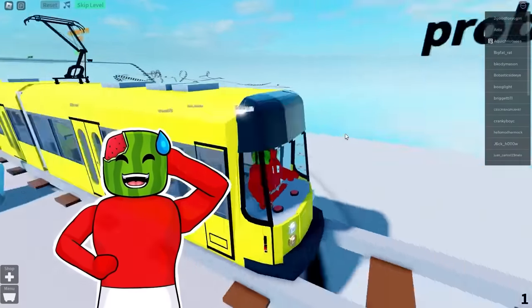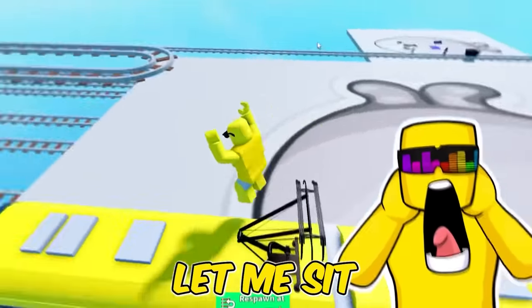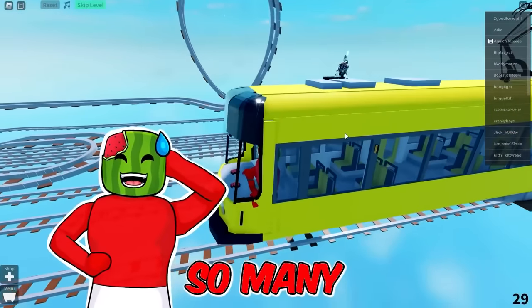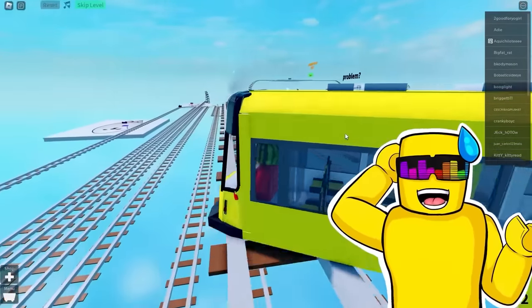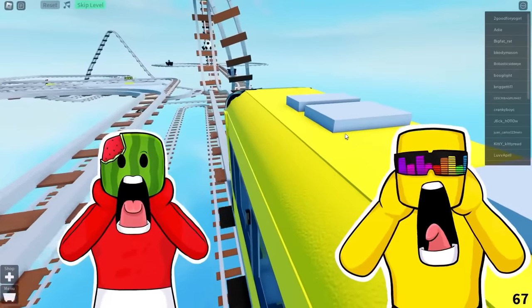Sunny, hop in the tram. Boys, we're heading out. Let's go. I'm trying to sit down. Let me sit. Did you not even get in, bro? There's so many... Uh-oh. It's a solo ride. Good luck, Melon. I can go as fast as I want when I'm in a tram. Yo, let's go.